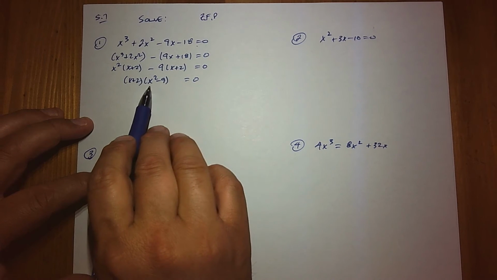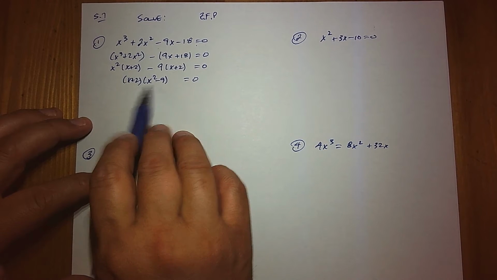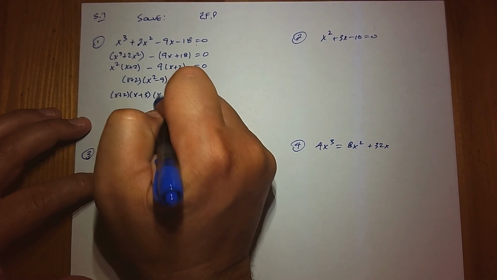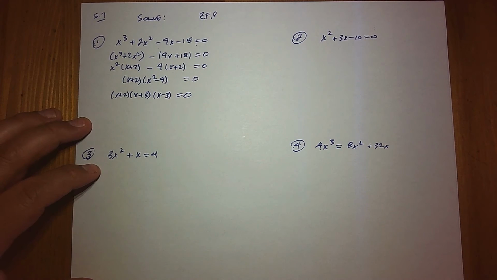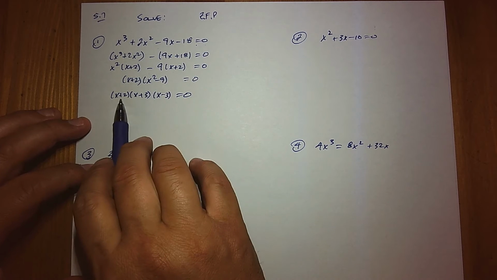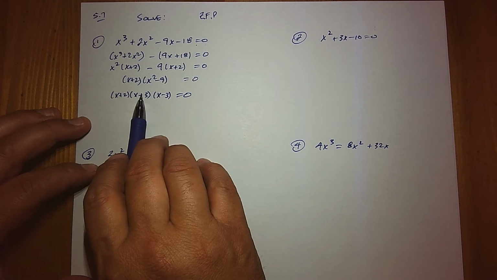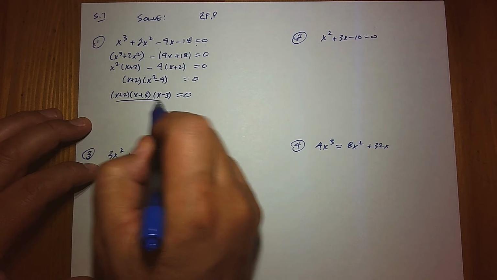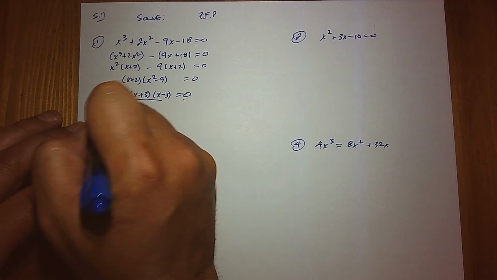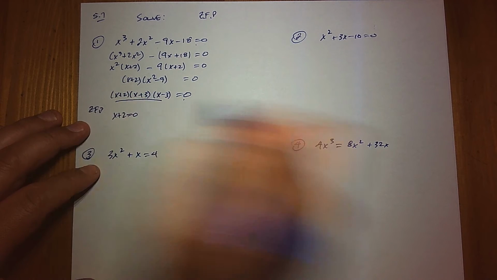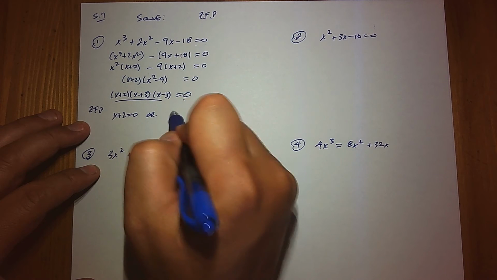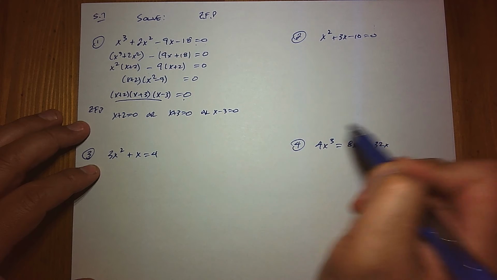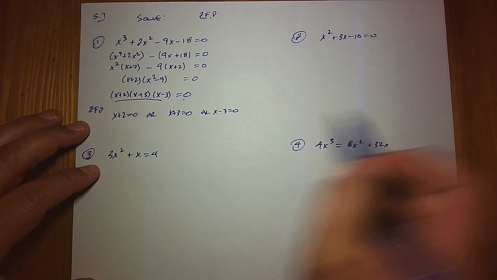And that is our difference of squares pattern. So when we fully, completely factor this polynomial, we have 3 factors. X plus 2 is a factor, x plus 3 is a factor, and x minus 3 is a factor. ZFP is all set up because I have a product equal to 0. So the ZFP tells us that maybe the x plus 2 is 0, or maybe the x plus 3 is 0, or maybe the x minus 3 is 0. One of those factors has to be 0.